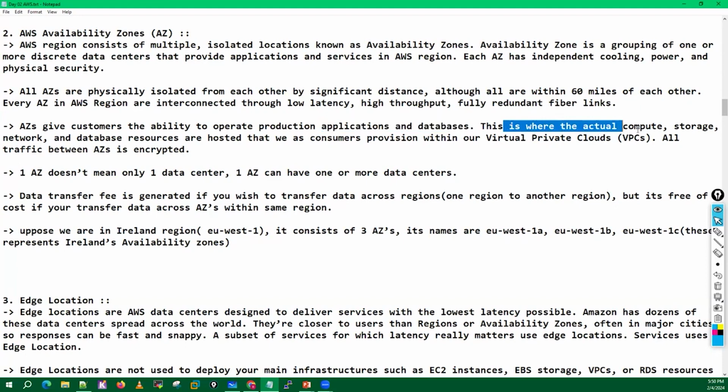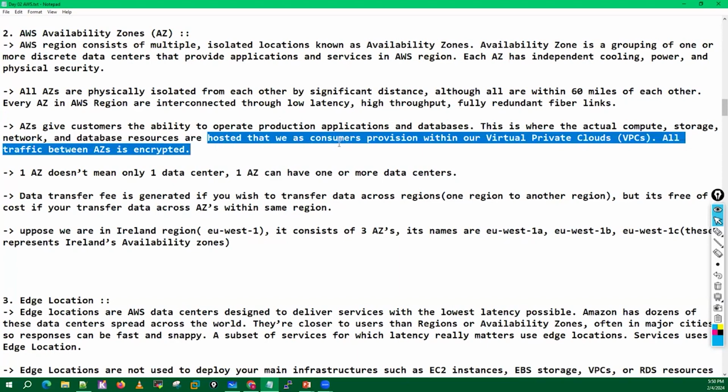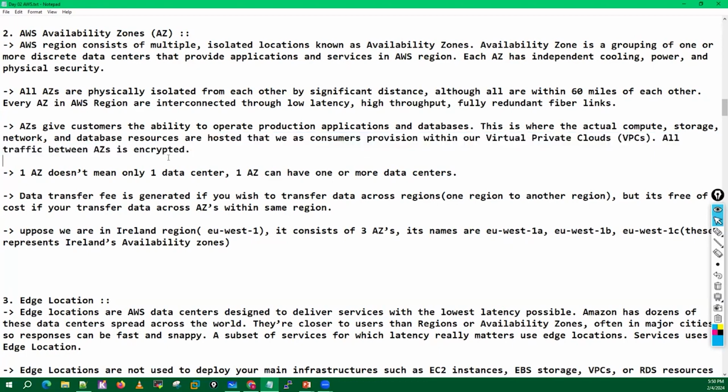This is where the actual compute, storage, network, and data resources that we as consumers provision within our virtual clouds are hosted. All traffic between AZs is encrypted. Just remember, any communication happening between the AZs is encrypted. One availability zone does not mean only one data center. It can have one or more data centers.